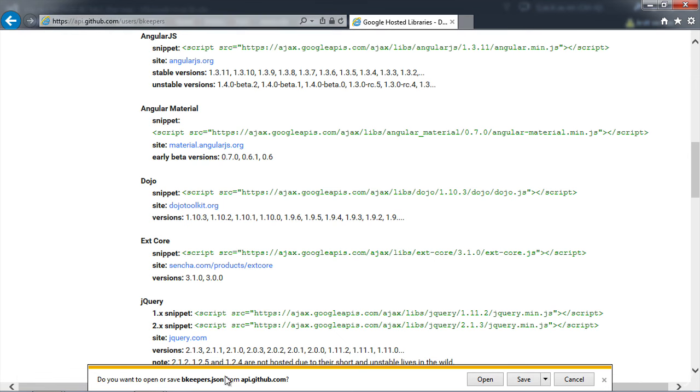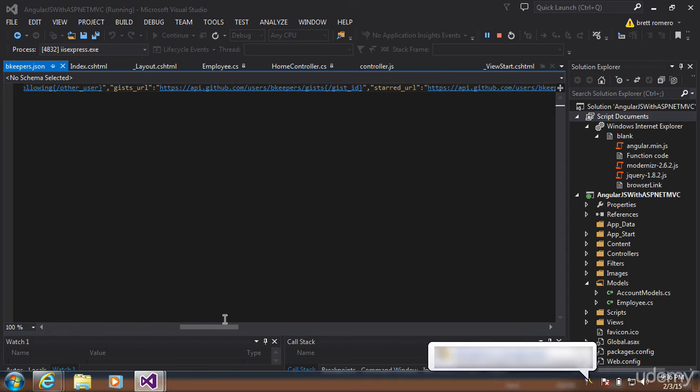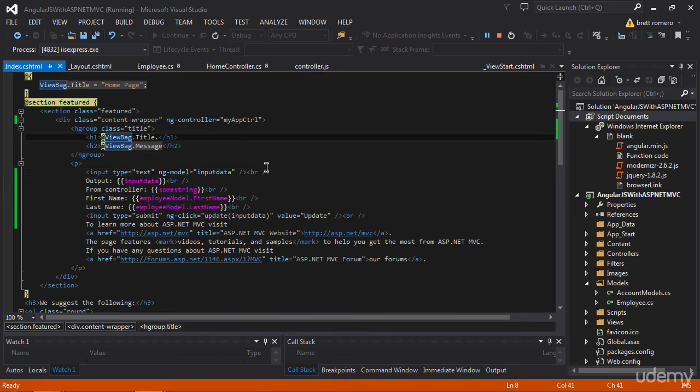And you can see here it's actually getting the JSON, and this is what we get. So it's just a string basically of JSON. And it's got attributes for this particular user. So what we're going to do is retrieve that data, and then we can loop through the information that comes from it. And I'm going to set this up using a table, just a regular HTML table in the UI.